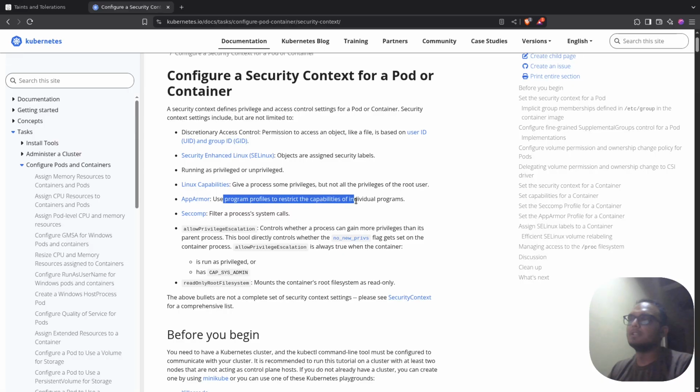AppArmor uses program profiles to restrict the capability of individual programs. I have seen some AppArmor profiles, and I was not able to grasp them at first. It's really difficult to write an AppArmor profile. No, difficult is not the word.